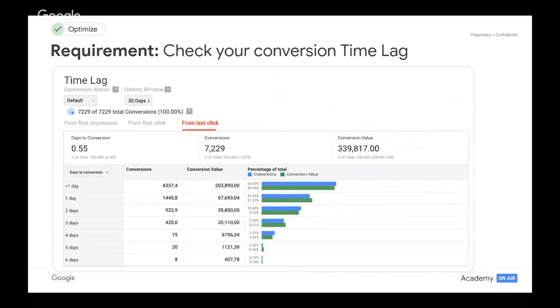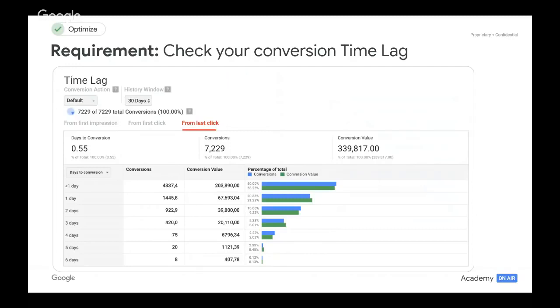So within this one here, you can see that the user is actually selected from last click, which you'll see in the red. Personally, I would probably go with from first click, because from first click actually shows us what was the time delay from the time that a user clicked to the time that that user resulted into a final sale or a conversion. So in this case, we can see that we're using last click, but the average days to conversion is half a day. So we're seeing also that 60% of the conversions are taking place in under 1 day.